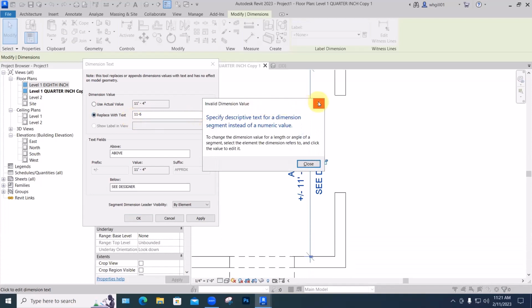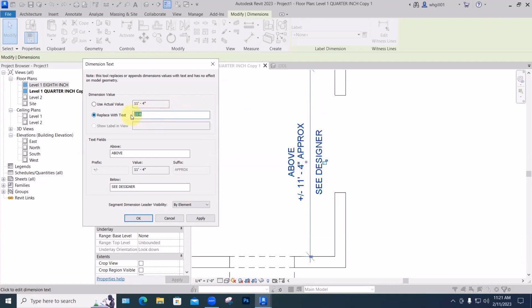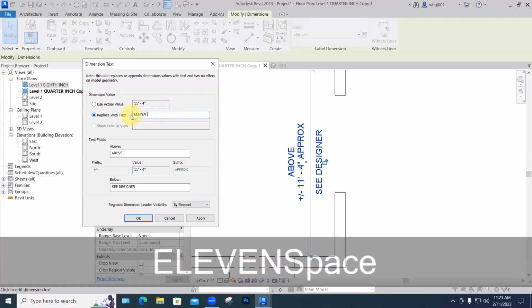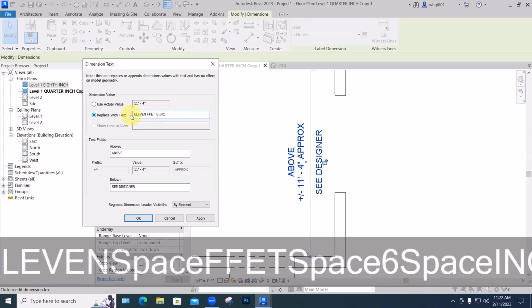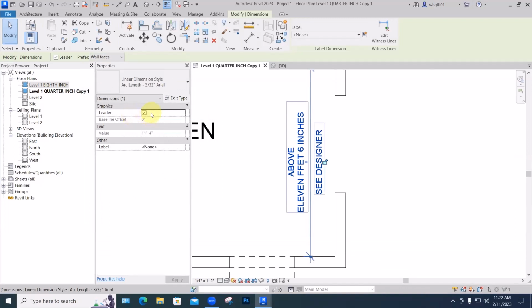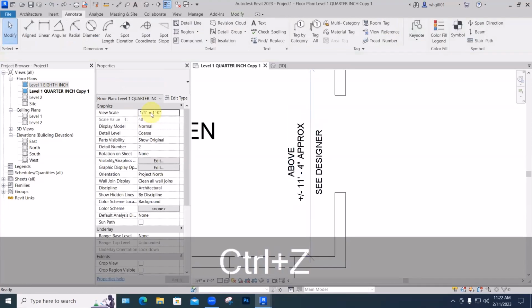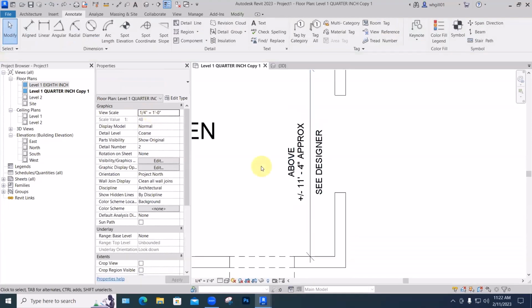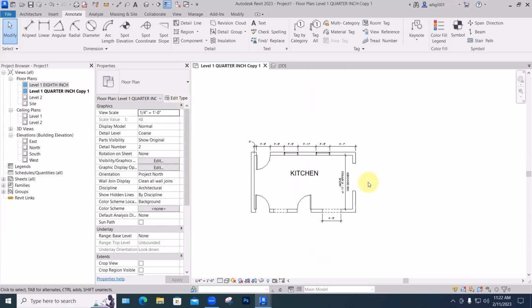It's just not going to let us put anything in there unless I can put 11 feet 6 inches in there, but I can't do anything that looks like a real dimension as we know it. It's pretty good that way. AutoCAD will let you fake them, let you just replace any dimension text with anything you want. It can be really problematic. Keeps it honest. Okay, that sort of was a quick run through of number 20.